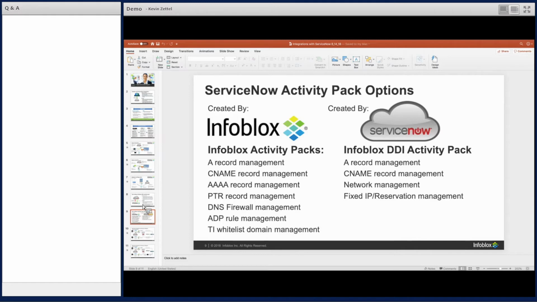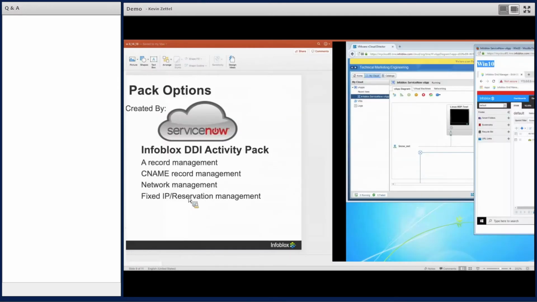I'm going to go a little bit faster so we can keep within time, but keep with me. I'm going to show you the demo environment. I'm going to demo it for you, and then at the end, if we have questions, please feel free to reach out to me. So with that said, let's go right into the demo environment.